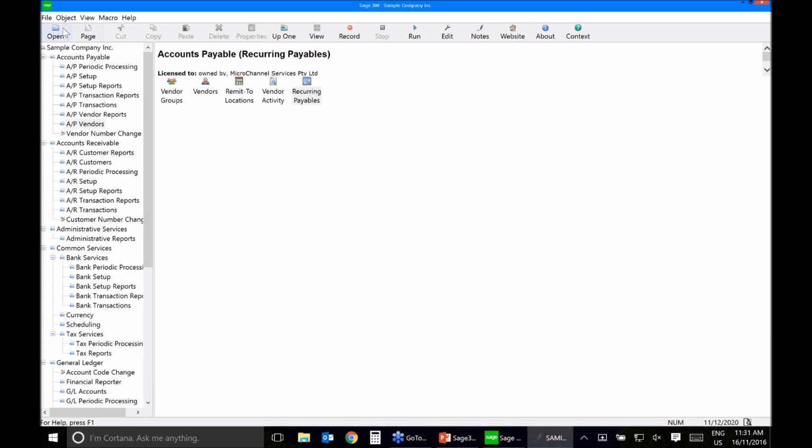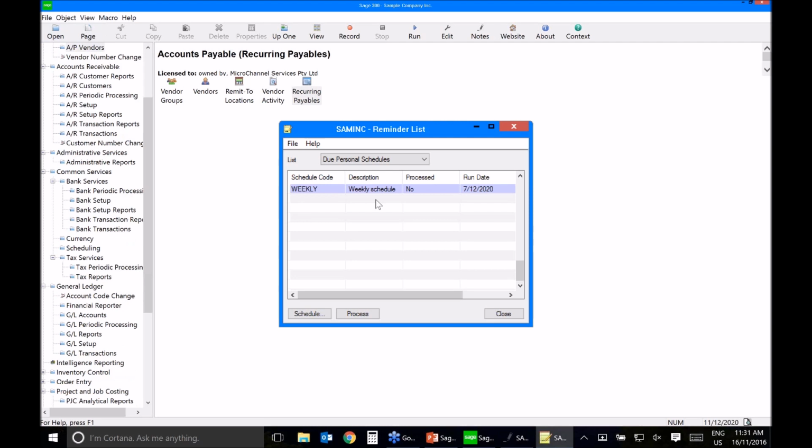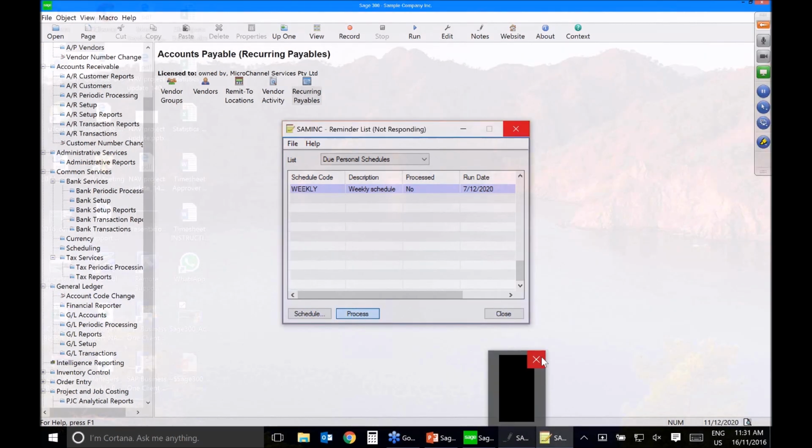So how does this all fit together? When I log in, you'll see I get a little reminder to process my weekly schedule, and if I hit process, it'll process all the transactions that relate to that weekly schedule.